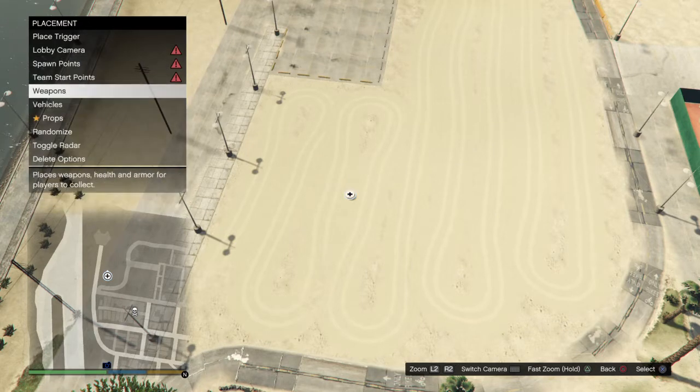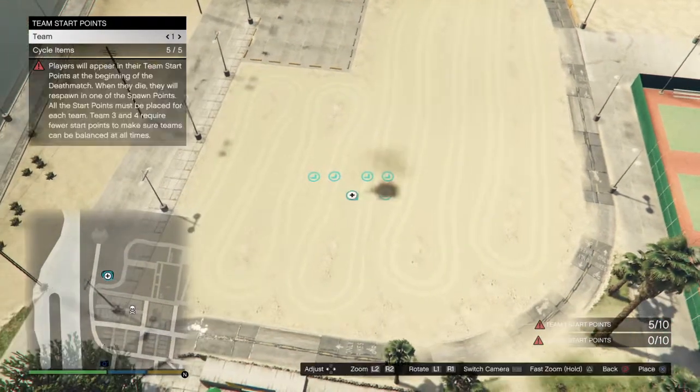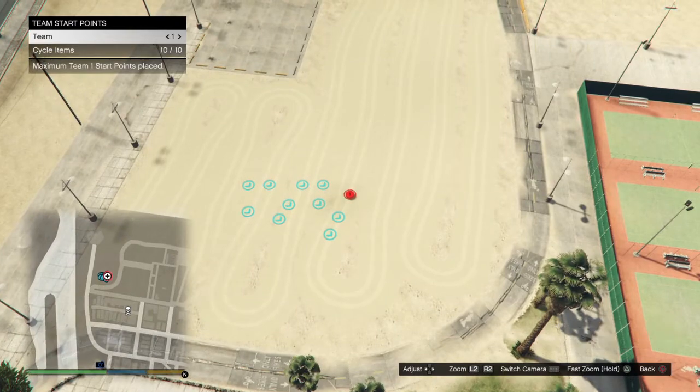Hold up, that's not team spawn points. Okay, you want to have team spawn points. So I'm just going to add team spawn points over here. The minimum is 10. So this is where they're going to start. This is where your team is going to start.